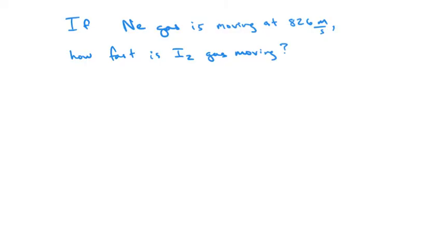Okay, here's one for you to try. If neon gas is moving at 826 meters per second, how fast is I2 gas moving? We're assuming here, obviously, that the iodine is in the gas form, so it's been heated up slightly. So give this one a try. Let's see how you do.